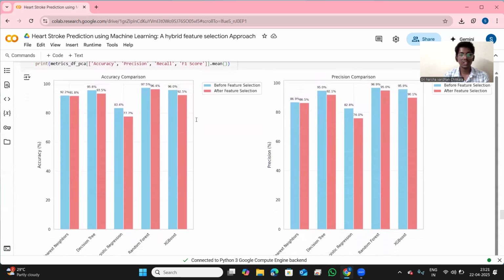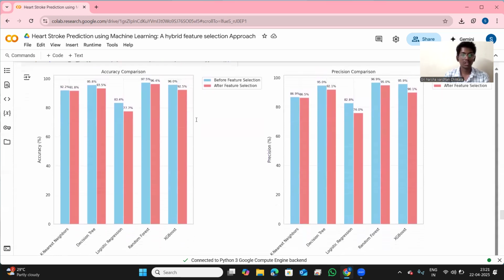As you all can see here, I hope it is visible. The blue lines represent before feature selection, whereas the red lines represent after feature selection. What happened here is KNN almost maintained the accuracy. Decision tree dropped a little. Logistic regression dropped a bit after hybrid feature selection.